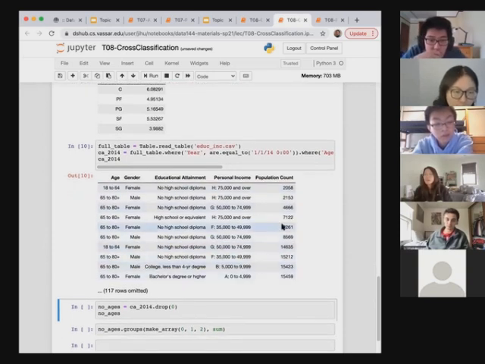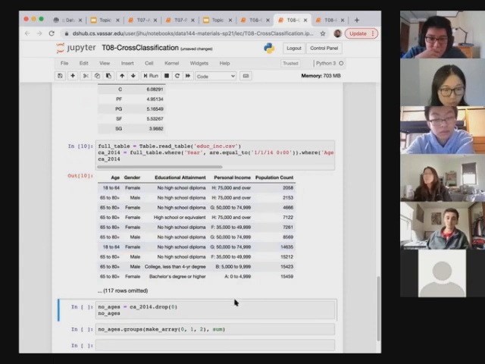Say I wanted to know gender, educational attainment, and personal income. I want to look at groups of all of those together, three variables. So this is an example of grouping based on more than two, and I want to know the total population count.